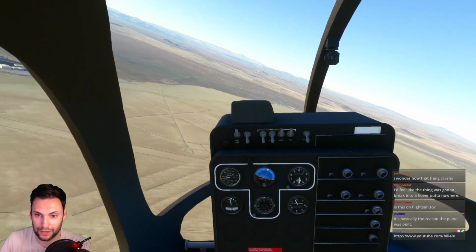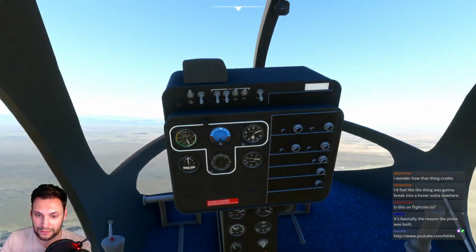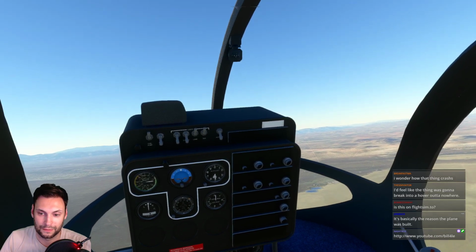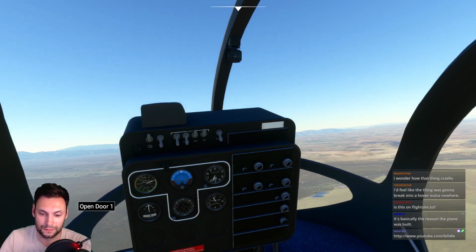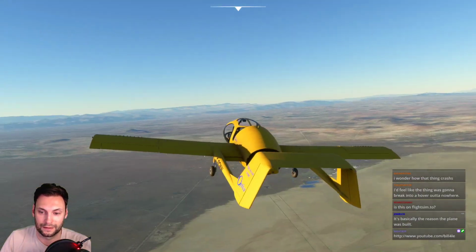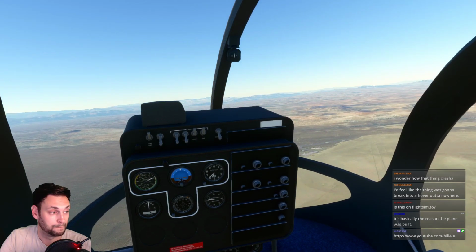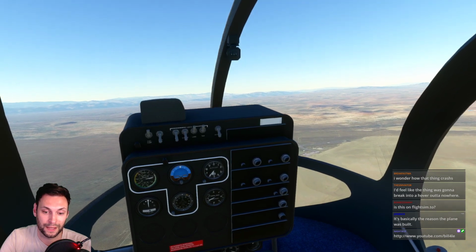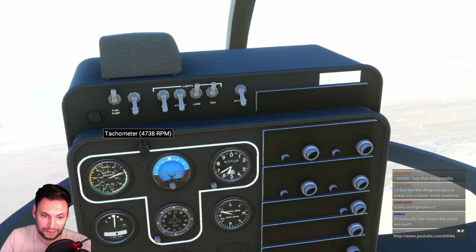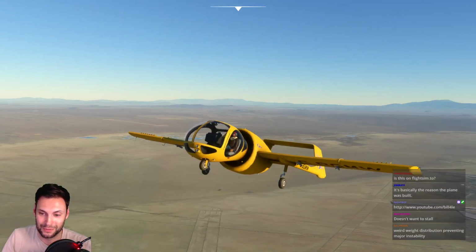Alright, now let's see how she does with a power on stall. I don't even know what speed we're doing right now. Doing like 150. Just gonna leave it pegged and see what it does here. There's full back. Buffeting. Wow. Look at that. It's just holding. Not dropping any altitude. Actually, it's climbing. Doing 60 knots. It's still climbing. Dude, what is this thing?